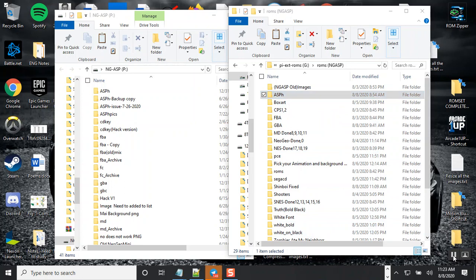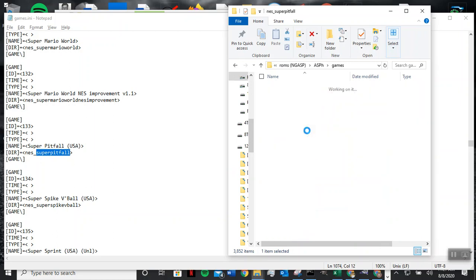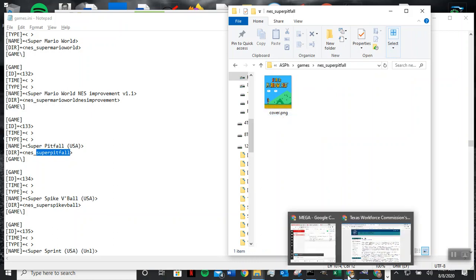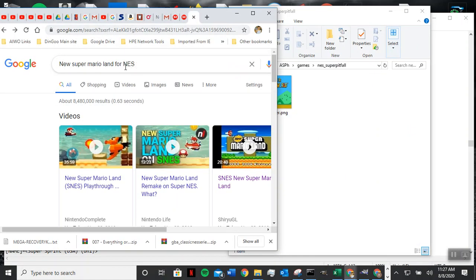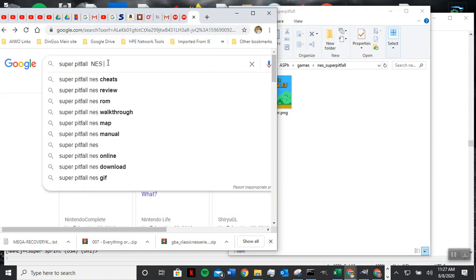The picture folder. Okay, the other one was messed up with this one. It's called Super Pitfall. Okay, so I'm going to go in here, Super Pitfall, and look at the pictures. See, it's not correct. So what I'm going to do is go search for the correct picture by going to Google search and look for a game called Super Pitfall box art.